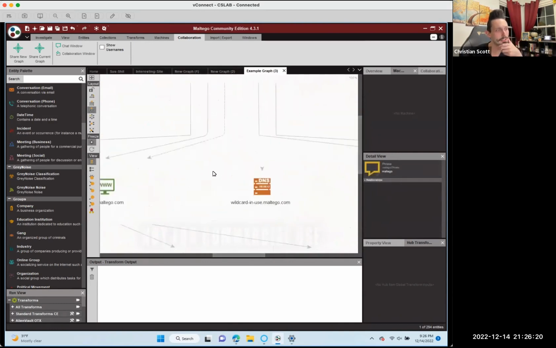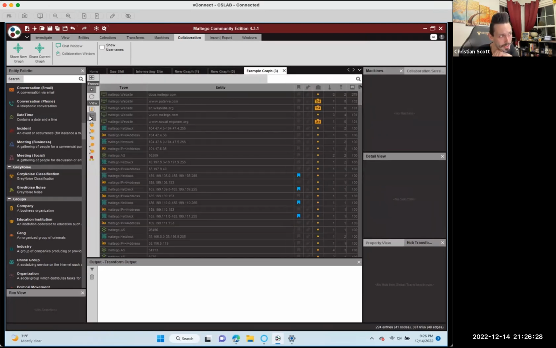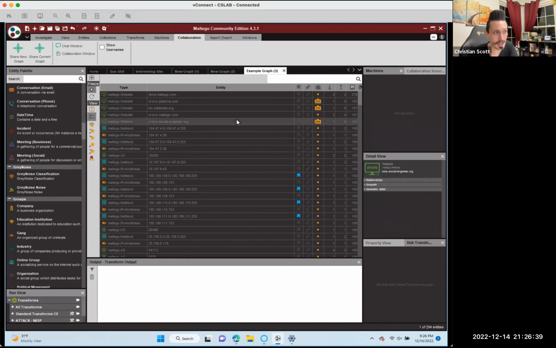Now, you may be saying to yourself, well, this is fine and dandy for those visual folks, but I need textual data to work with. Well, no problemo to that. What we can do is click this little list menu view here, right, that then brings us into something that's very similar to essentially a spreadsheet, right? And so what we can do is select every different entity in here, and we can see the amount of relationships, right?